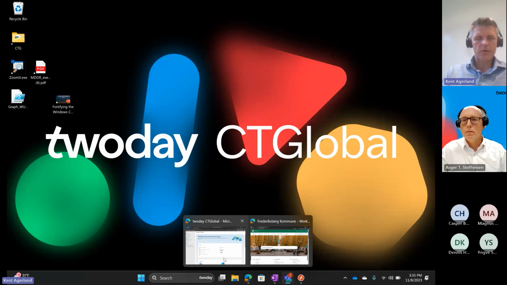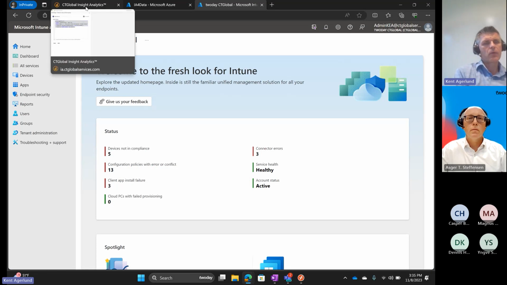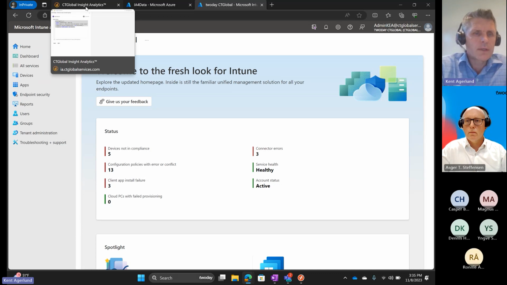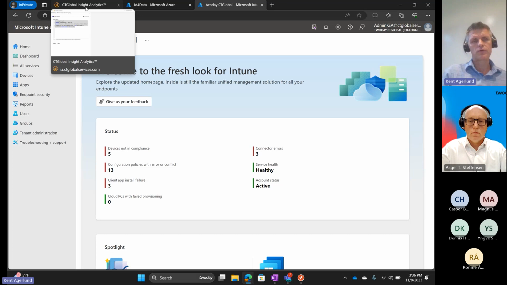So first a couple of things here. Today I want to show you and talk to you a little about how we get additional inventory and insights into Insight Analytics. One of the things that I know many are struggling with or challenged by right now is the fact that they're in the middle of a transformation from an on-prem environment, most likely from using Configuration Manager, into managing most of your devices from Intune.